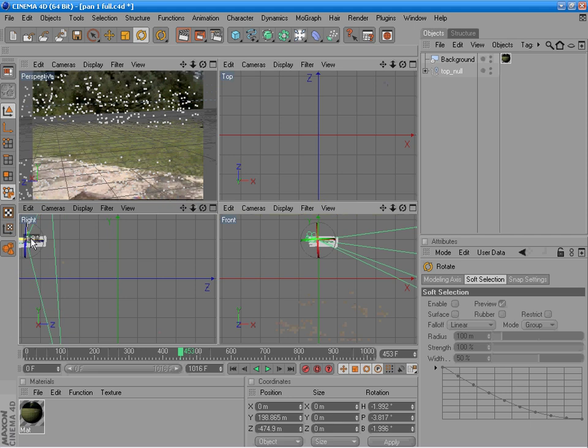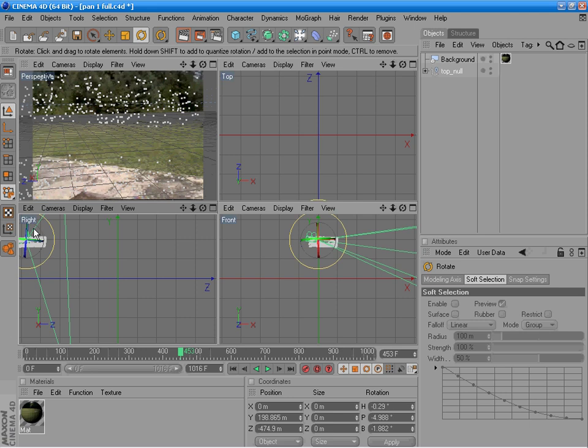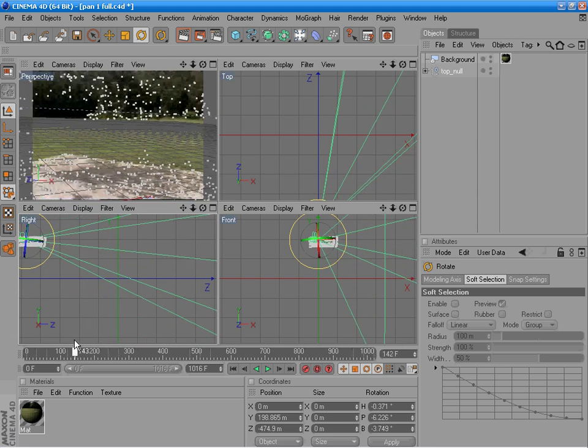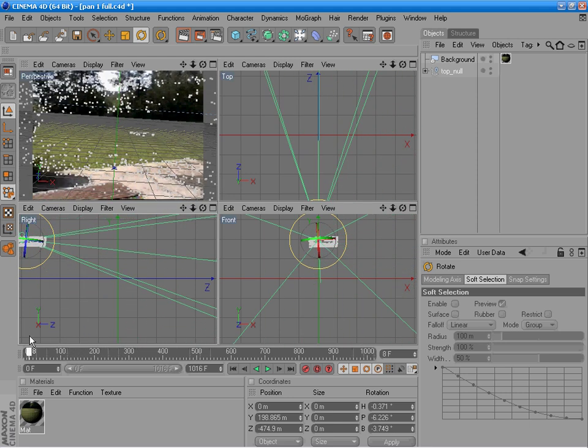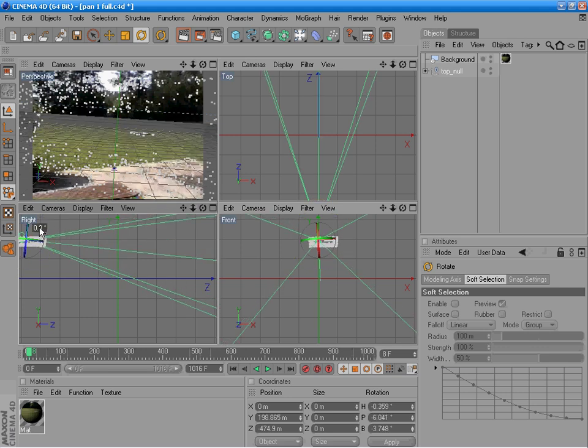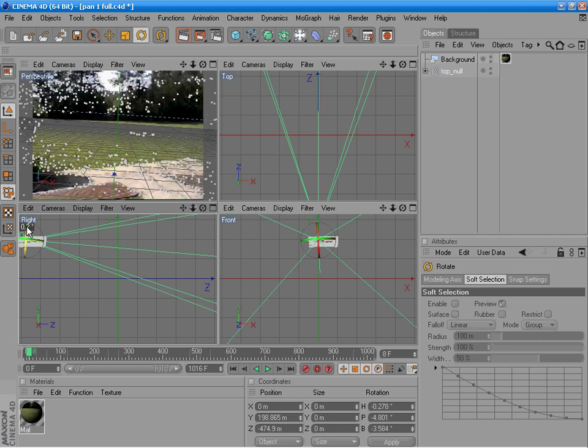Let's keep adjusting. Let's try that. Scrub through. Looks okay. Looks okay. Too much slanted. So we're gonna have to keep working at it until we find a happy medium.